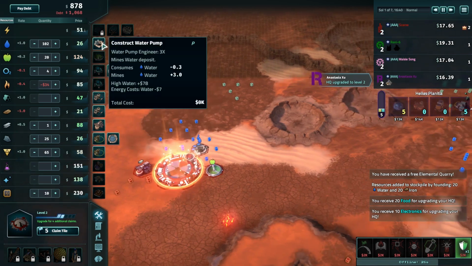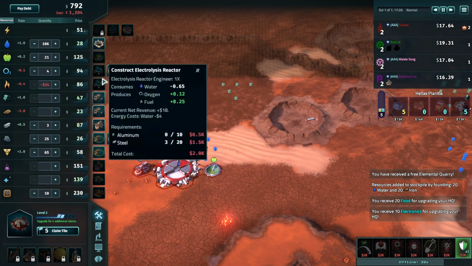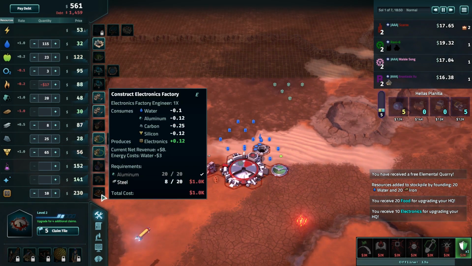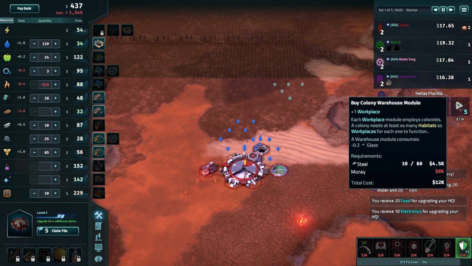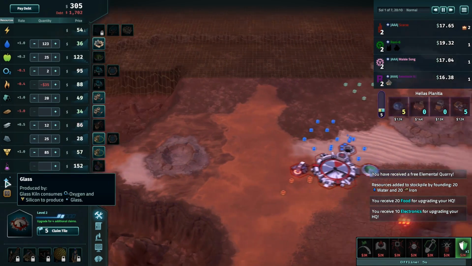Let's upgrade and let's get these upgrades going. What do we want to build first? We probably want to get some electrolysis. And as soon as possible we want to start building these, maybe a chemical plant and a glass plant. So for glass we're going to need oxygen and silicon.